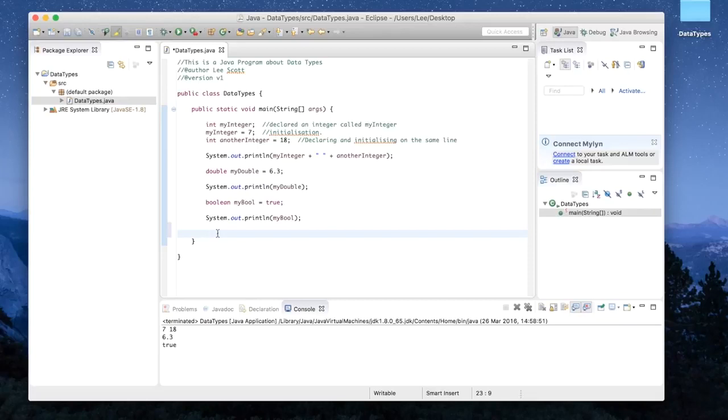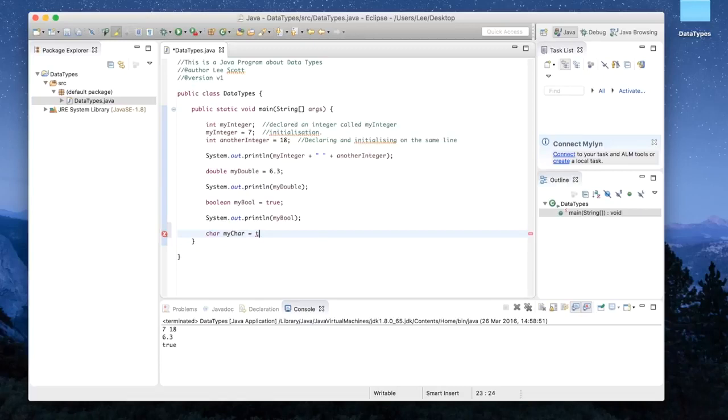Let's look at some character-based stuff now. So we want to be able to print out letters and we want to be able to print out words. So let's start with a letter. Now a letter is a character. And what's short for a character? Char. So let's go for char, my char. I'm going to set it to, and I want to print out just a single T.